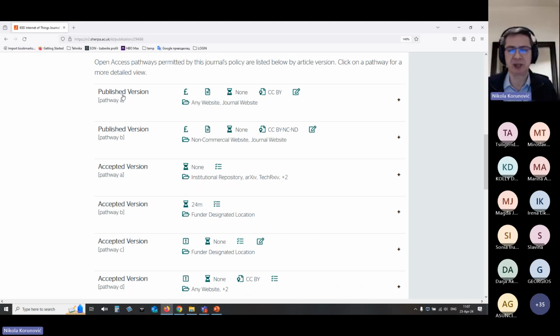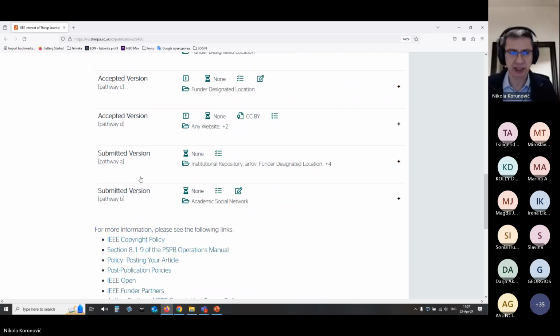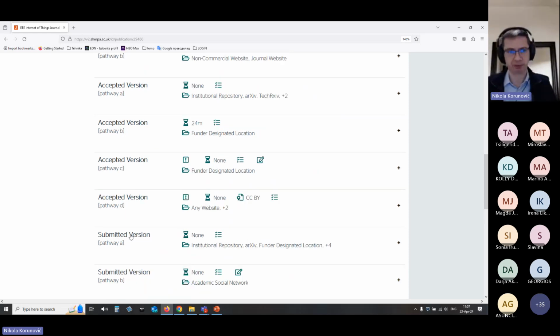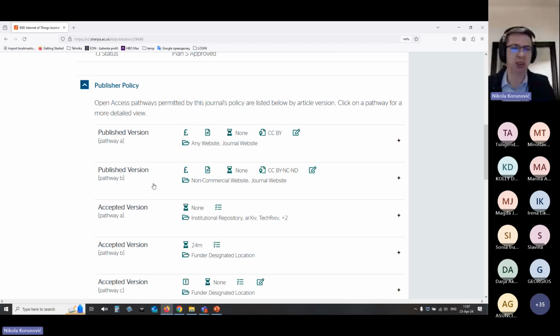First, we have to distinguish between different versions, and I will say it again. We have preprints. In IEEE, it is accepted version only. If you send your paper that is prepared to them, they call it submitted version. After the review process is complete and positive for you, if the paper is accepted, then there is a new version of the paper called accepted version. It is final concerning content, but it's not final concerning the looks, the editing, the final shape like it would be published in the paper. And published version is what they publish on site. It's completely prepared with all the elements of this journal.